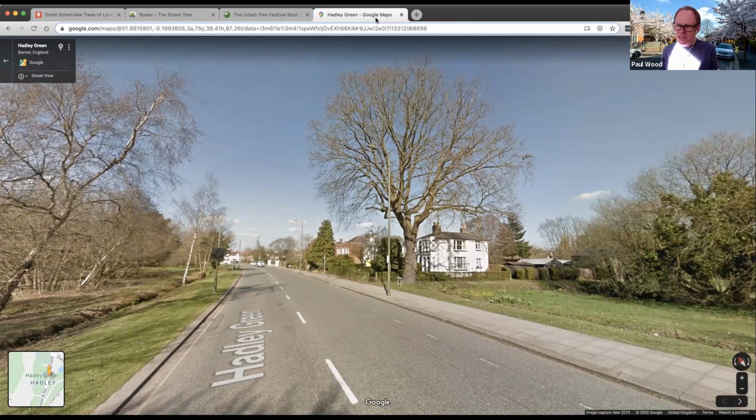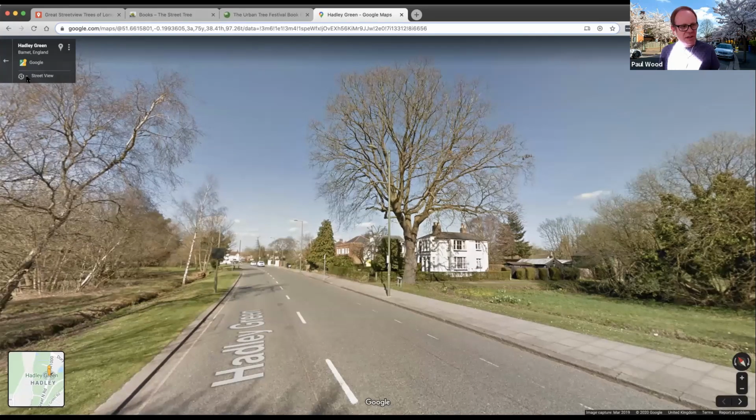But when I went to see it, it had its leaves on. And with the beauty of Street View, we can see it in the winter with no leaves on. And you can see the structure of this tree, which looks to me like it may well have been pollarded, maybe in more recent times than when it was planted. I reckon it's about 200 years old. I'm going to take you through some other views of it as well.